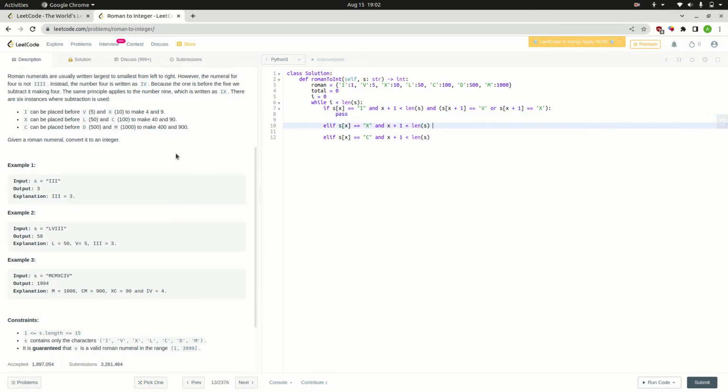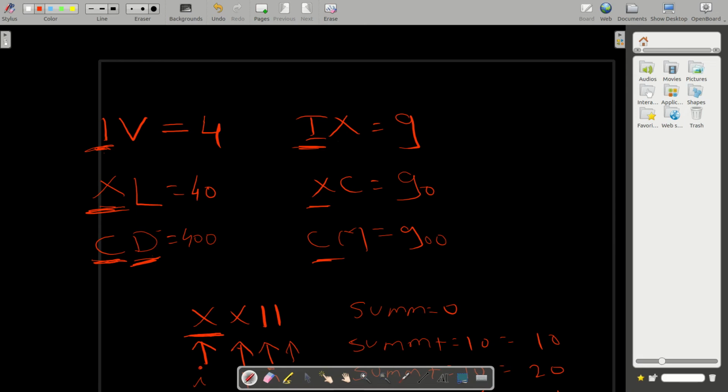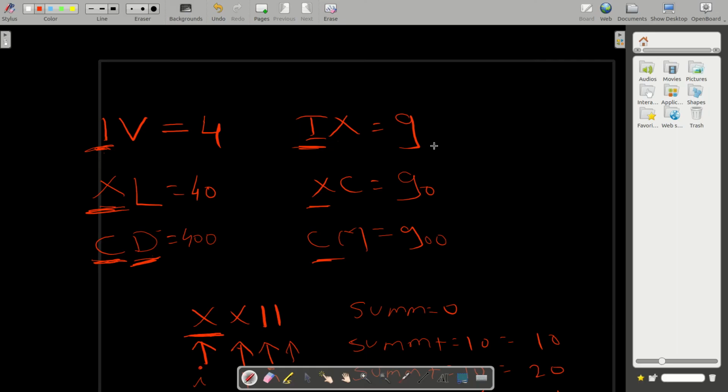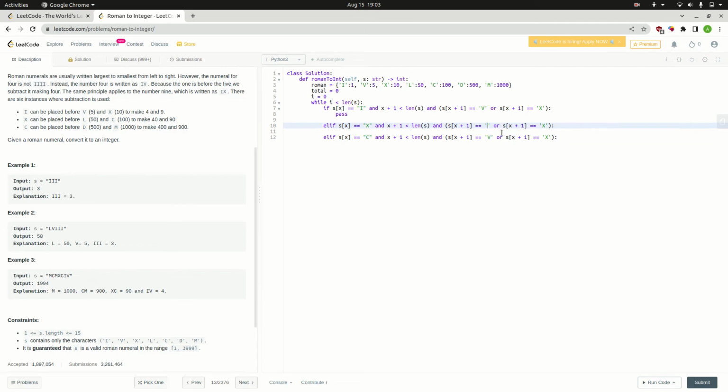For the second condition, where the first character is x, the next character must be L or C, then we have to do subtraction, and I am just copying the above code again. Similarly here for C. Now if it is x, the next character must be L or C, so I am just writing L or C here.